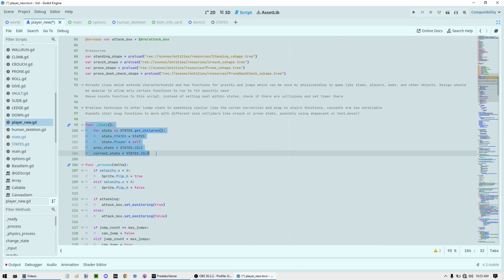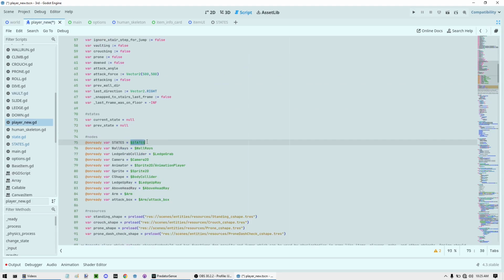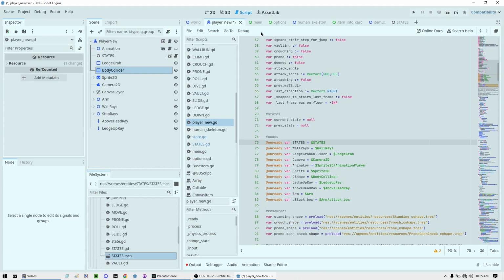So then let's move on to the ready function. The only thing we're going to be doing here is setting the references that you need, and you're going to start the state machine off on states.idle. But first do the for loop for state in states.getChildren. Now this is referencing the states node, which I forgot to say.